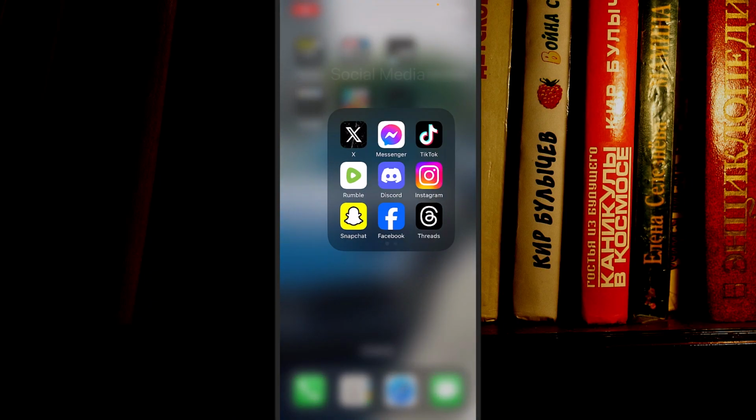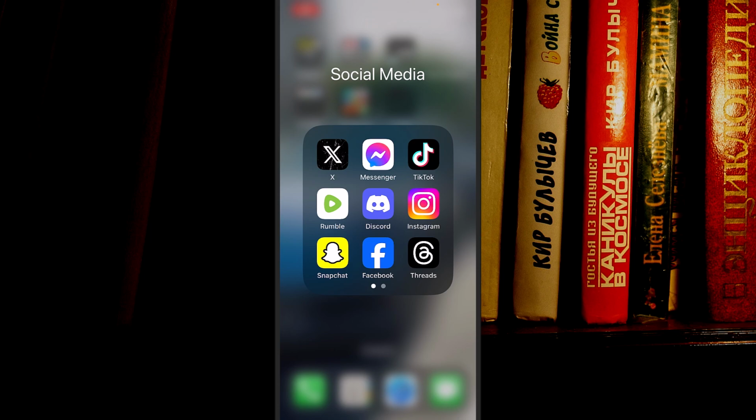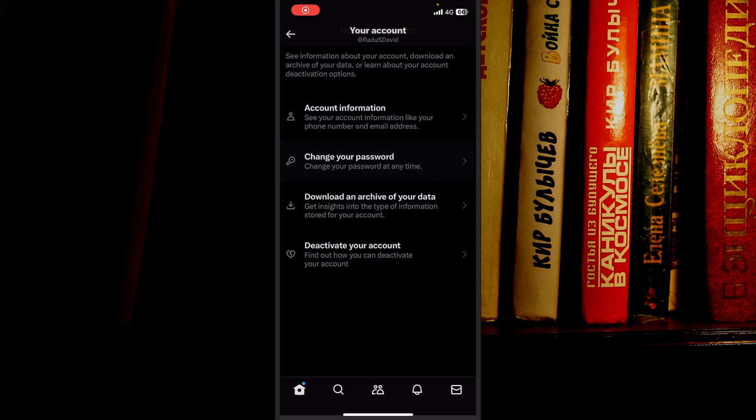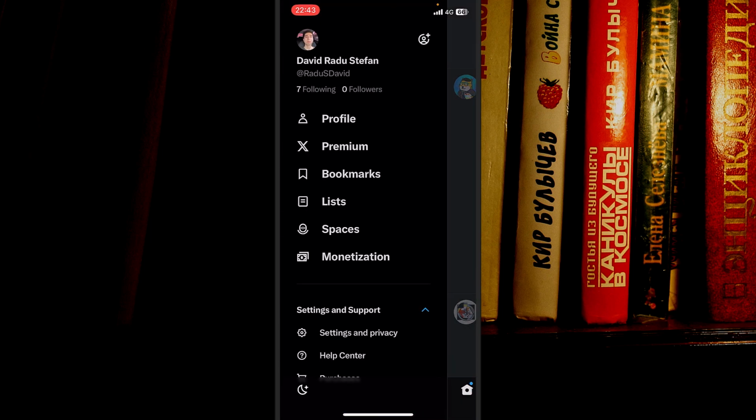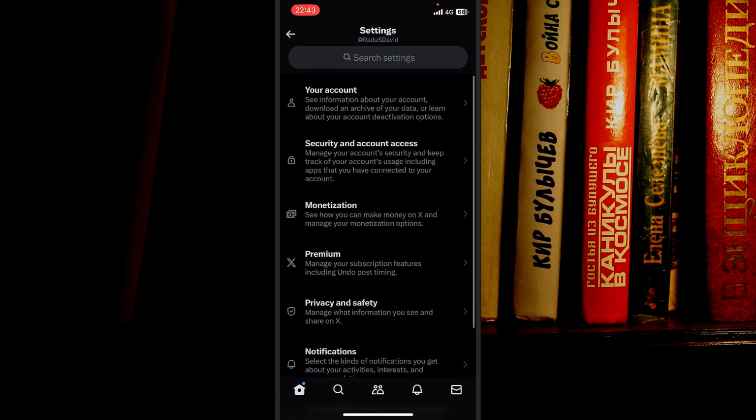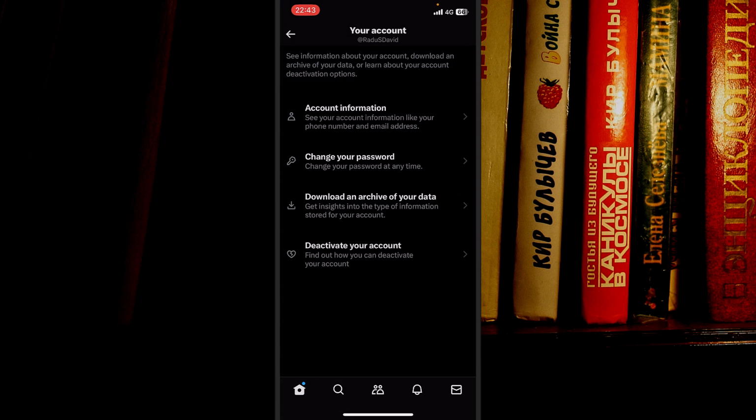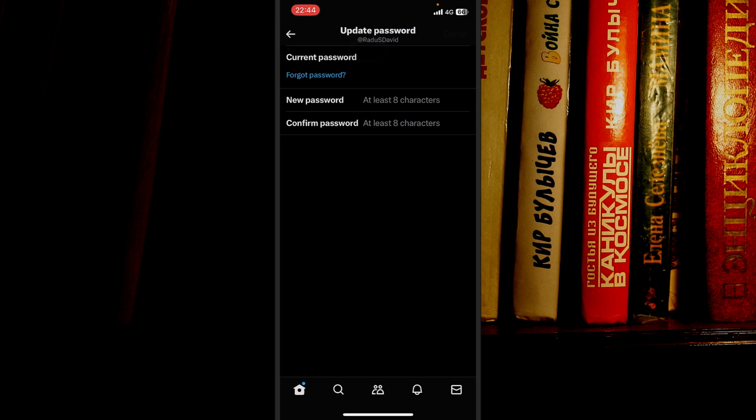You will have to open your Twitter app, or X as it's named now, and let's go from the beginning. This should be the newsfeed page that you see when you open up the app. I will tap on my profile picture, then Settings and privacy, and now click on the first setting that you have, which is your Account. And here you can locate Change your password. I will have to type your current password here, then the new password twice, then you can change your password.